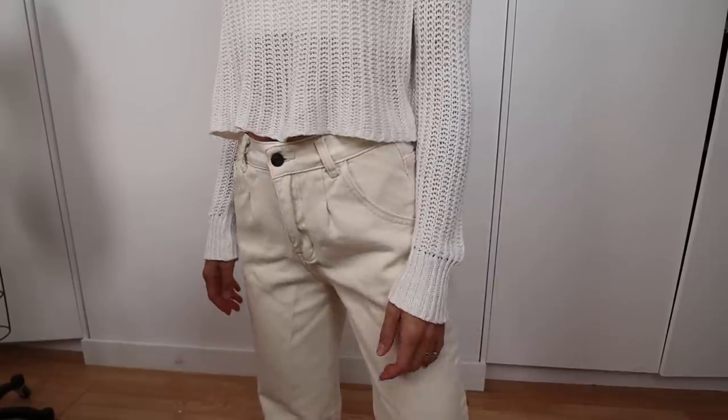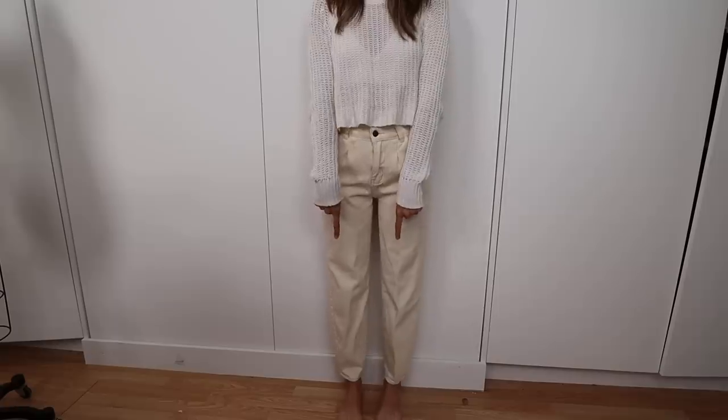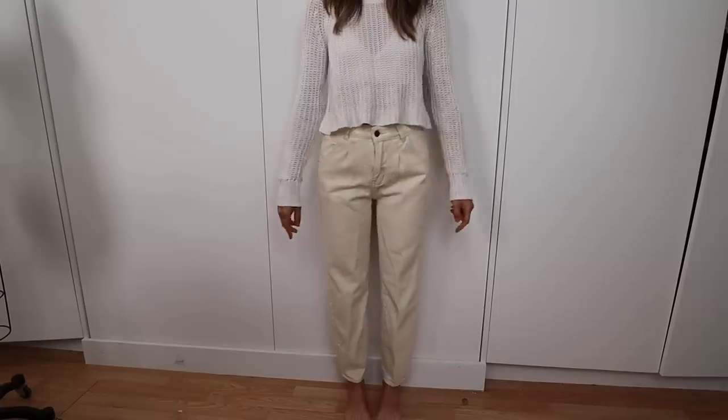They're jeans, high-waisted with little pleats in the front. Fit me perfectly. The bottom is sort of tapered, which I didn't love, so I thought I could turn them into really cool wide leg pants with this fabric as the light contrast. It would be so cool. It's totally no-sew — I end up reinforcing it with a stitch, which I show you how, but if you don't know how to sew you can absolutely do this one. Then I ended up with all this extra fabric because the tablecloth was so freaking huge that I made a really cool, easy top. Let's get right into it.